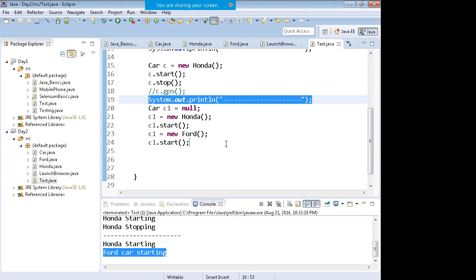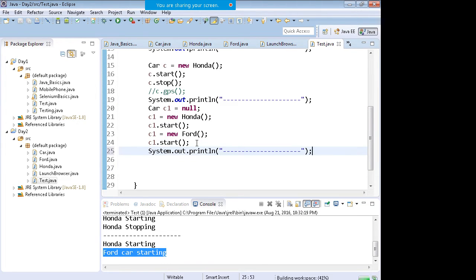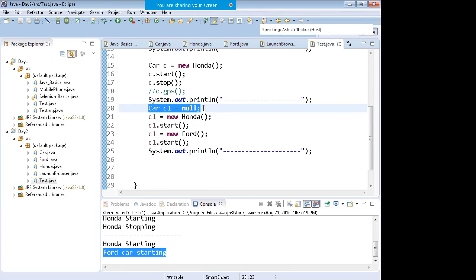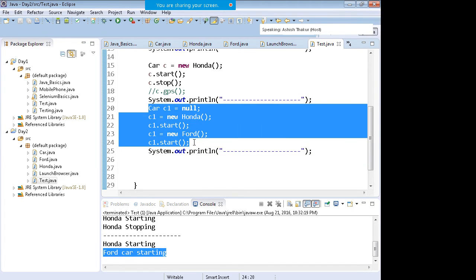Okay, now if we discuss Selenium, how will this be helpful in Selenium? Are you guys able to understand this concept? Anyone? Let me know. Because this concept is going to solve our problem over there.